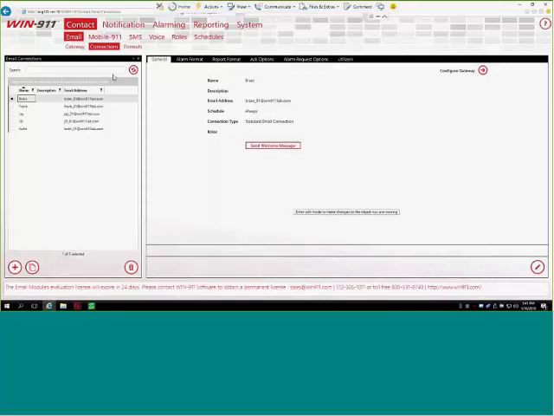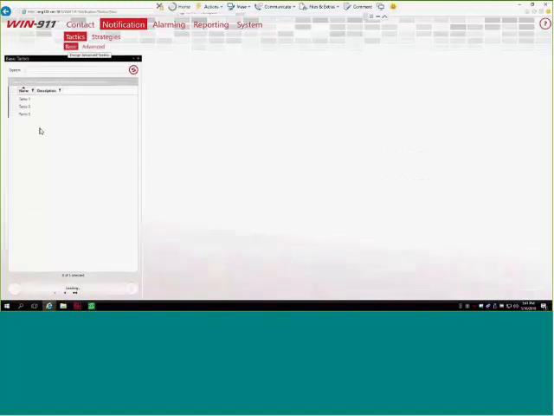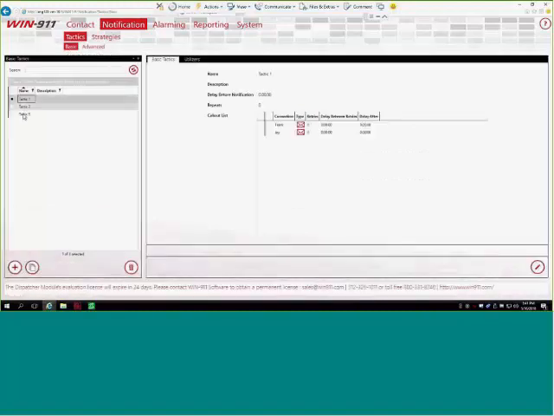So once you have all your connections made, then you can set up your escalation. First, I'll set up a tactic. I have 3 tactics made. I've just made these 3 tactics and put some people in there. It really doesn't matter. Let's edit one of them. Let's edit the first one.